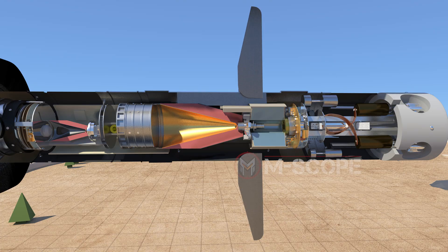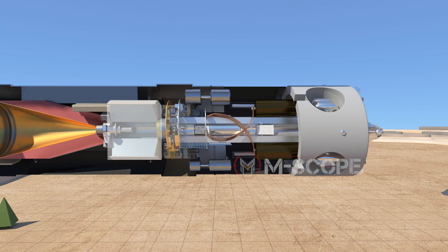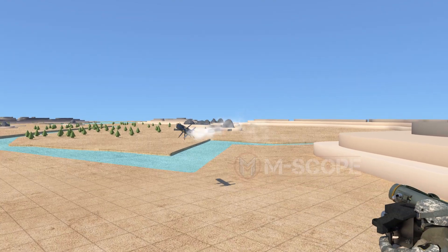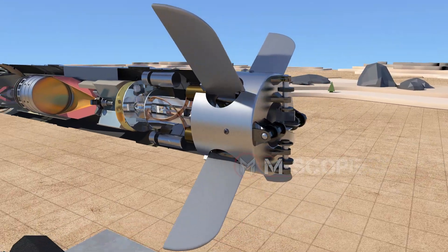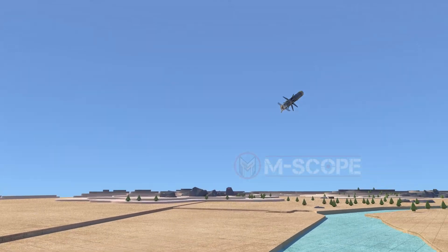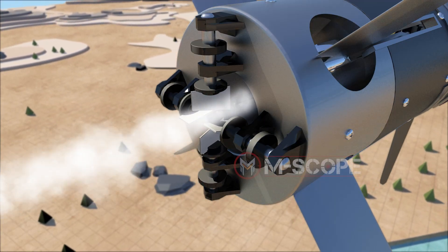There are wings at the back that are folded inside the launch tube and unfold upon missile launch, providing lifting force and stable flight. Javelin's motors operate in two steps: when the gunner pushes the launch button, the launch motor at the back ignites first, operating only briefly to push the missile; once a safe distance from the gunner is secured, the flight motor operates to accelerate the missile. The controls consist of four control fins, four vanes, and a thermal battery. The control fins unfold automatically when the missile passes through the launch tube assembly and are controlled by the control actuator to determine direction. Vanes change the flying route by slanting the exhaust to one side, also helping control direction.